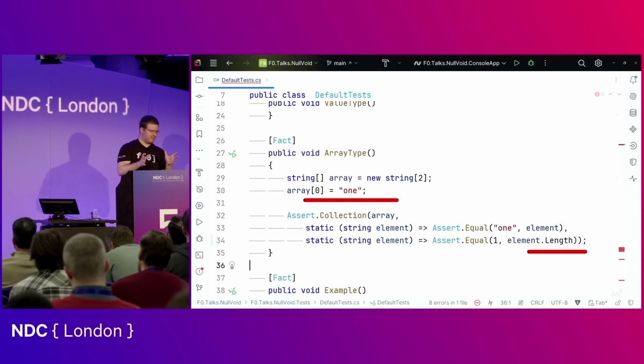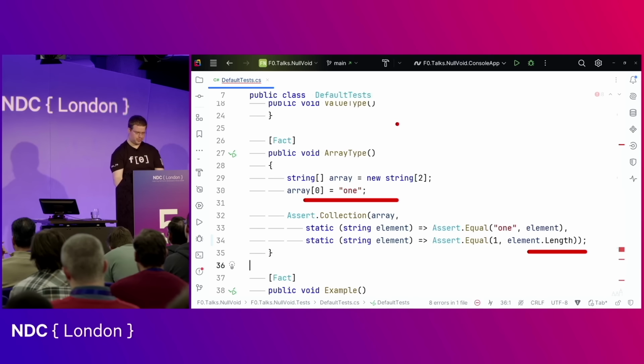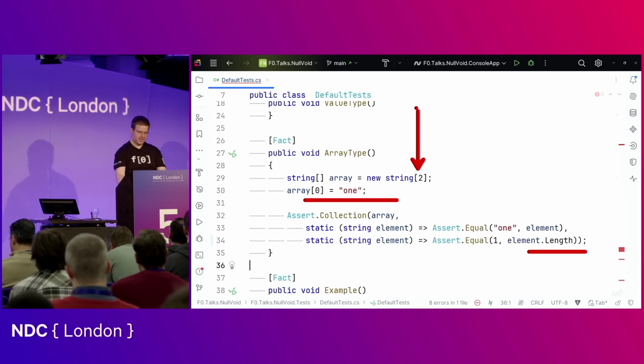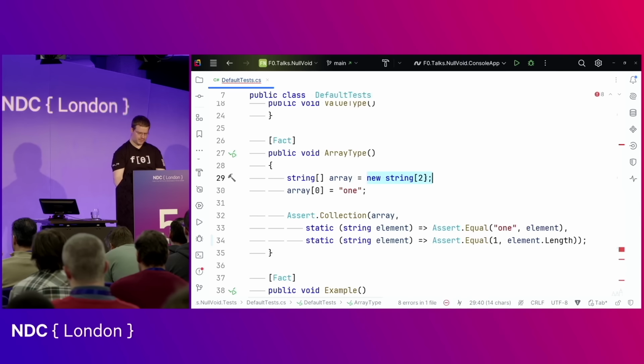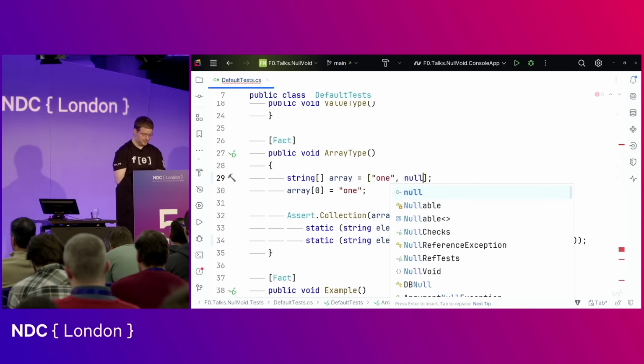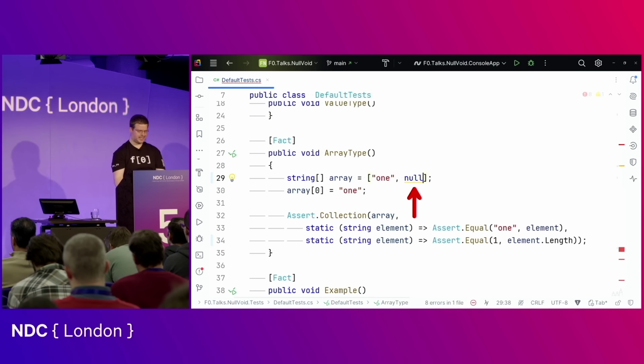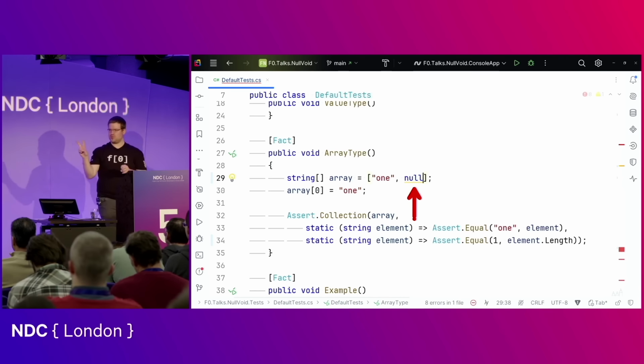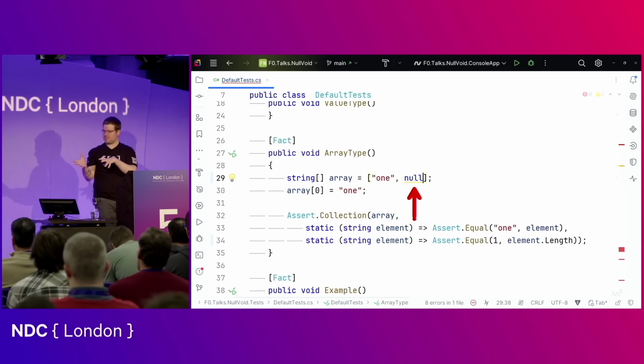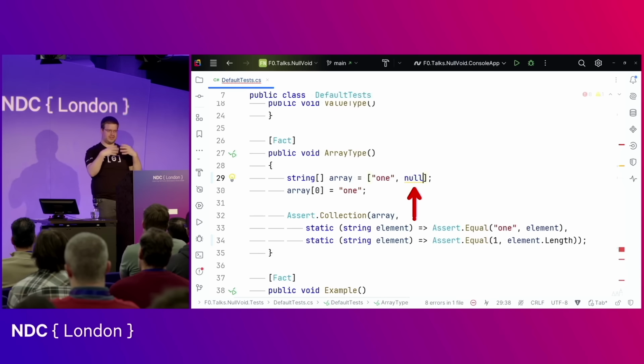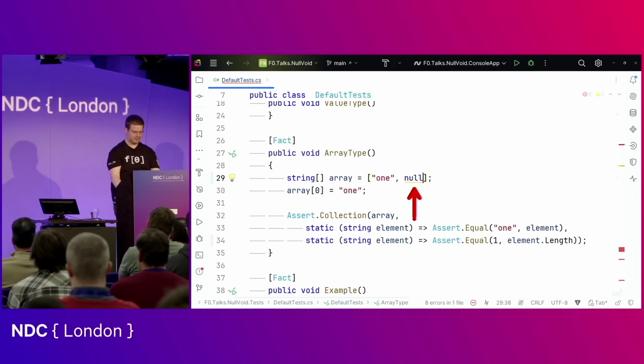This is another bit of a caveat when it comes to arrays. The compiler doesn't produce warnings here either, if you produce the arrays yourself. If we were to use, for example, collection initializers, 1 and maybe null, we now do indeed get the warning. So the compiler can check that here. But those are those two caveats where we may not get nullable warnings when it comes to reference fields in structs and when it comes to arrays that we create ourselves with a specific length. Of these we need to be mindful of.